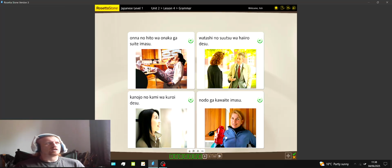Again, it's the context in Japanese that determines which way round the translation of the verb is, because it can change backwards and forwards depending on who you're speaking to, what your age difference is, whether you're speaking up or down, and how you pitch it as to how the noun, adjective, or verb ends up getting conjugated or participled or truncated, etc., etc. It's quite an interesting mechanic to have, to rely on the context. But I think most of the time it's because in Western English we have more ways to end our words for singular, plural, and in slang.